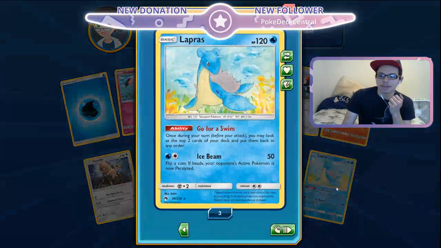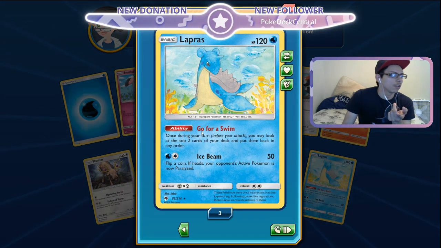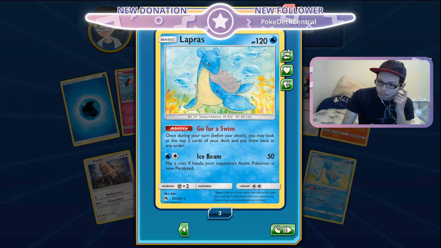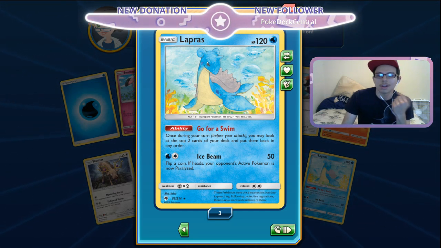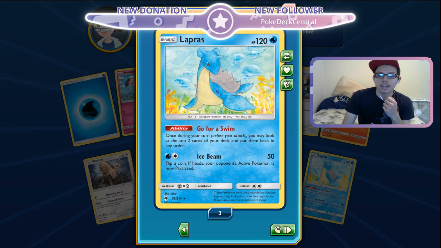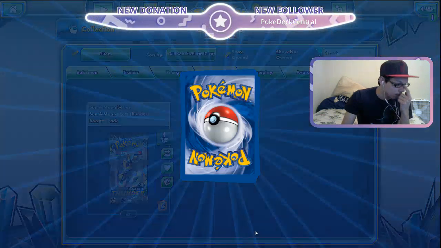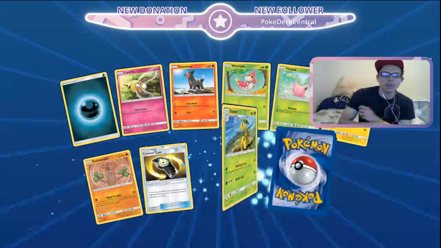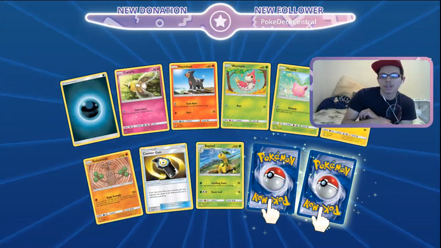Got a Lapras. Oh, it's so pretty. I like the name of its ability, though. Go for a swim. Once during your turn for your attack, you may look at the top two cards of your deck and put them back in any order. Okay, so you can control your top deck in a way. That's not bad. It's like okay, I guess. You can combo that with a Rangaroo, probably.